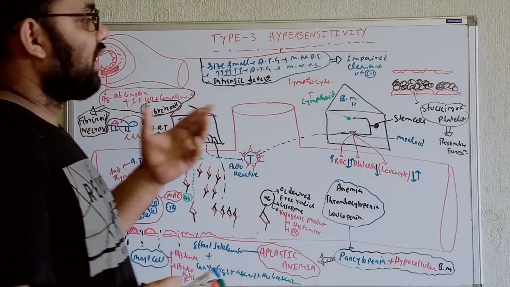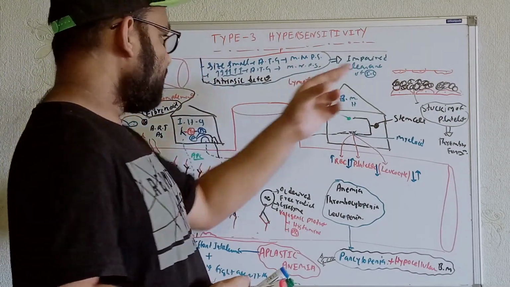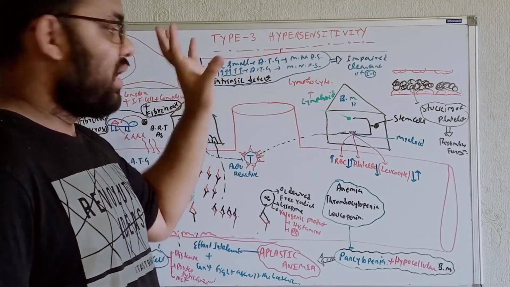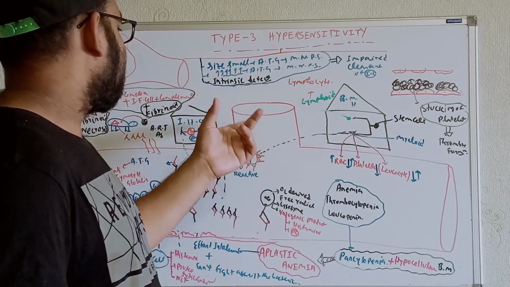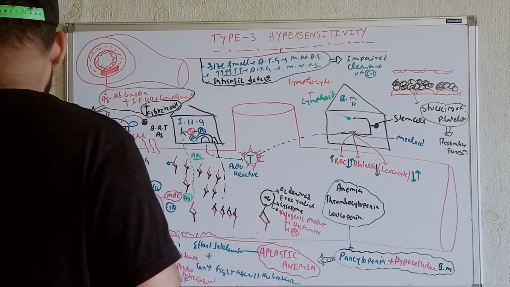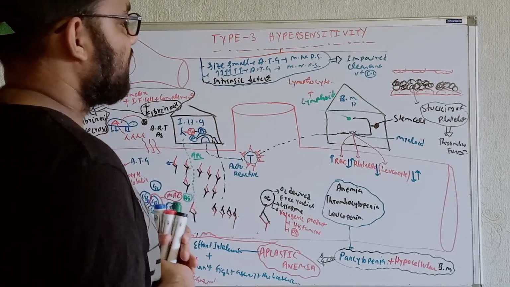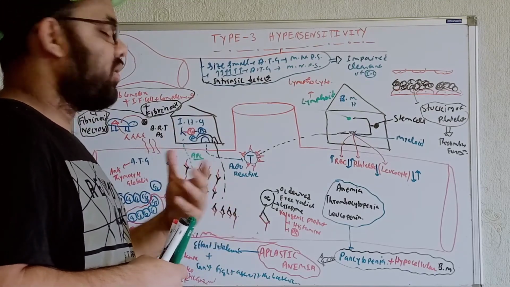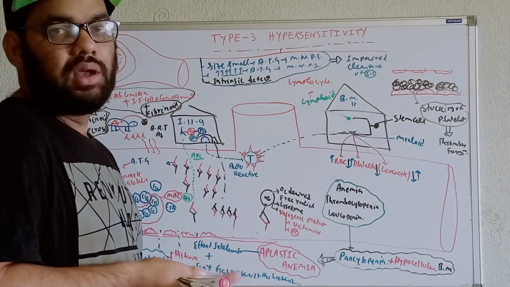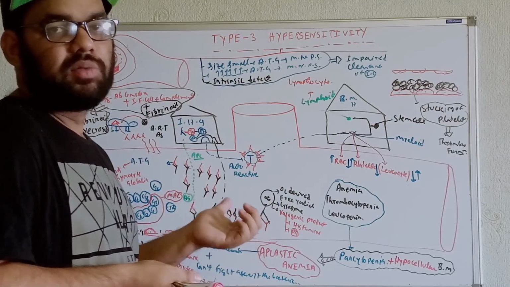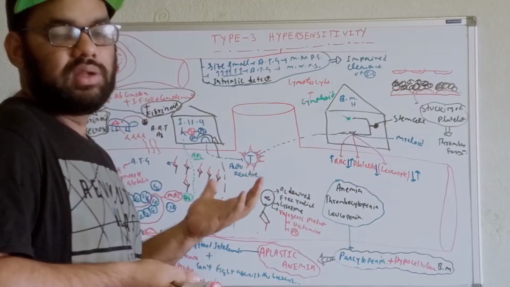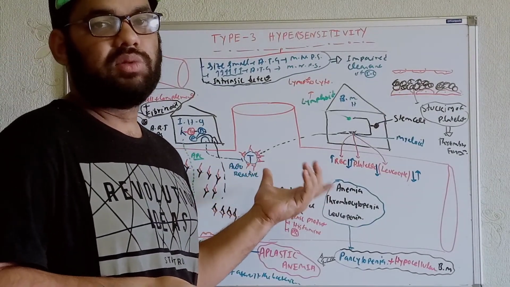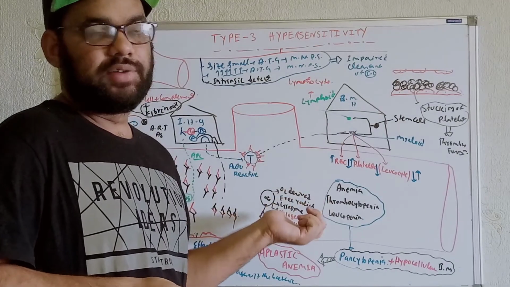Now, the next part we will talk about, I said, in the two classifications. One is the generalized form, or serum sickness, and what type of manifestations we will get after that. Try to understand why you are calling it serum sickness. I'll talk about all these things in the next part of the video. Because whenever the immune complexes circulate, we will get the production of different kinds of interleukins, especially interleukin 1 and tumor necrosis factor. Whenever they are produced, they go to the hypothalamus, and they are responsible for causing pyrexia. That means they will cause fever.